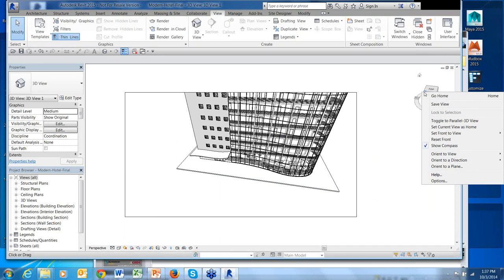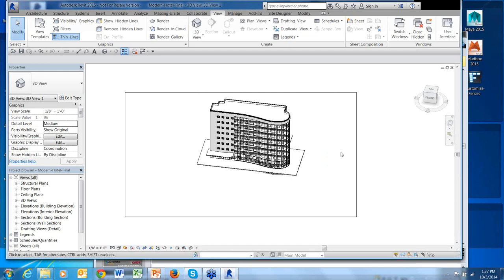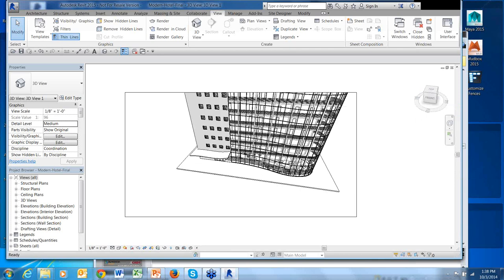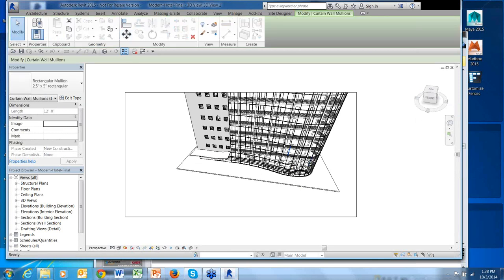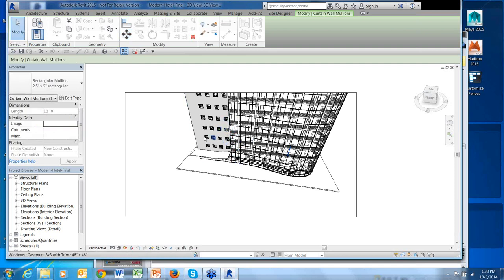Now if I right click on the view cube, I can toggle to just a parallel view, and then it can work in the parallel view. And we can also use the new editing features. If we use the move, you'll notice that I can still see the alignment, and the move commands are still available. Most of the other modify commands are not. But you're still able to pin and unpin and also to move objects in this view now. And so I can move this window over here.